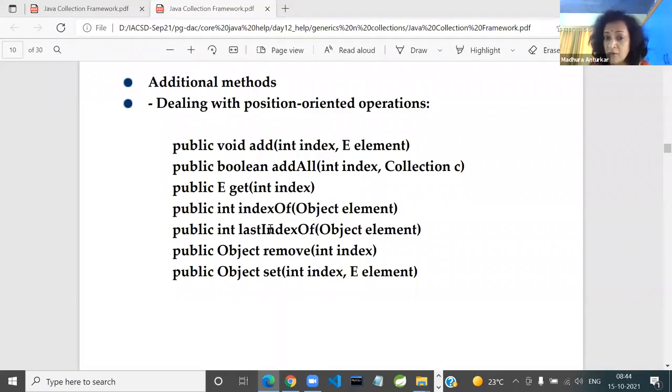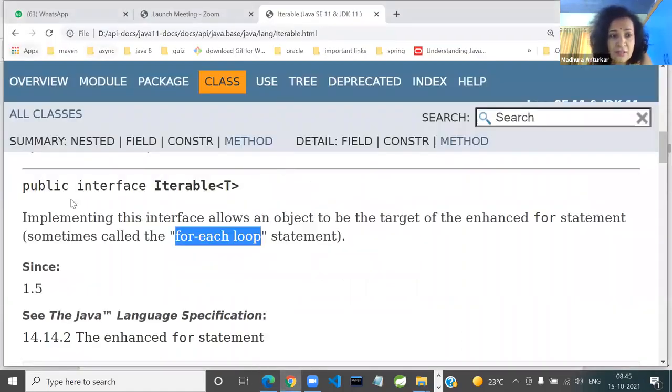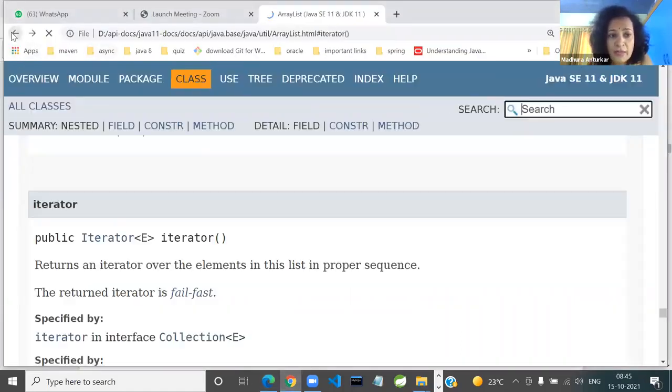Find the index of last occurrence. Remove the element at the specified index, left shifting all the elements. Replace a particular element, the old element by the new element, and return that old element. So these are the index-based API. And like somebody said, contains just checks. So open your ArrayList.